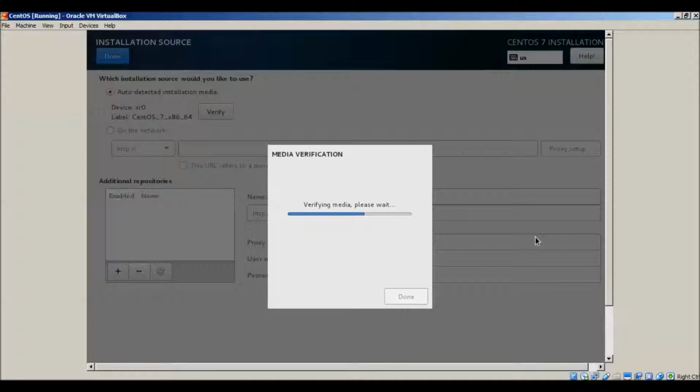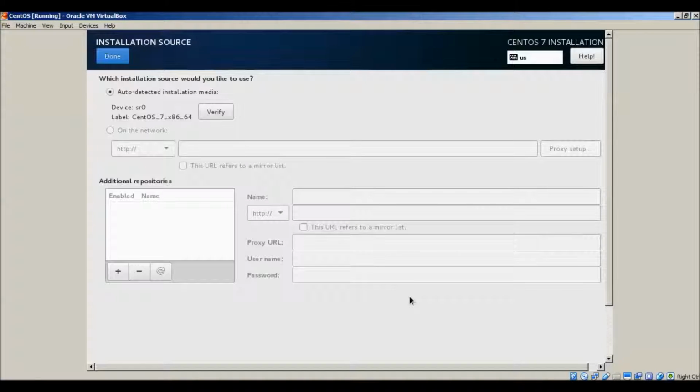Let's wait for this verification to complete. It should be very quick. Okay, so now it gives you the message that this media is good to install from. Click on done and then click on done.